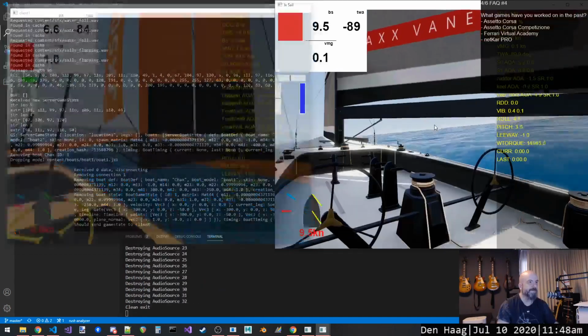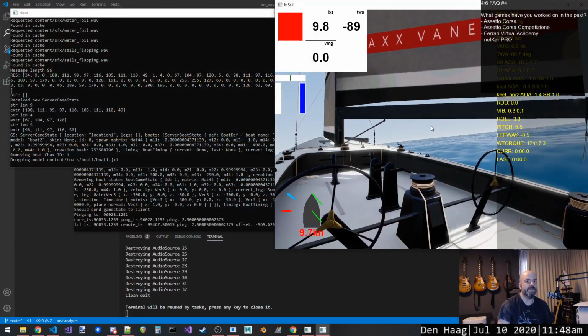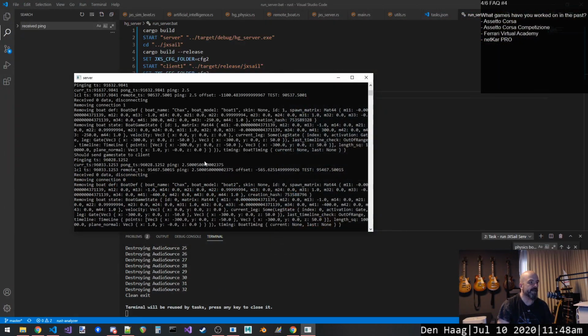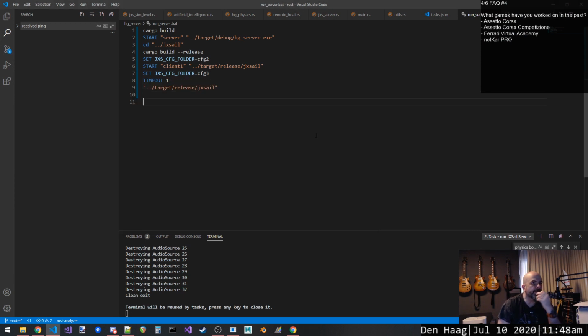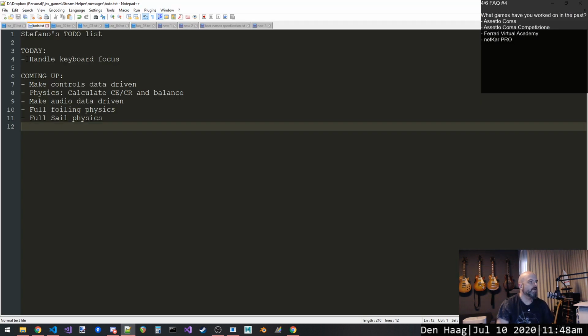All right, okay. So that solves my problem for now. It's interesting that I can reproduce the bug of two boats with the same hash, which is interesting. Okay, this is all good. So I'm left with handle keyboard focus. Okay.